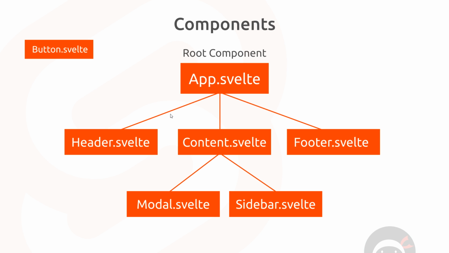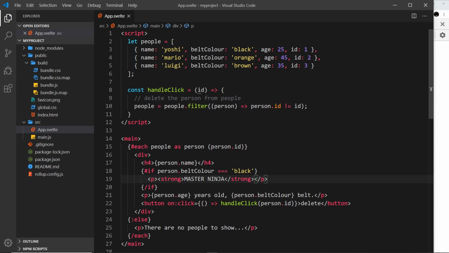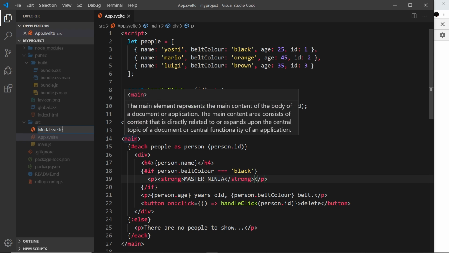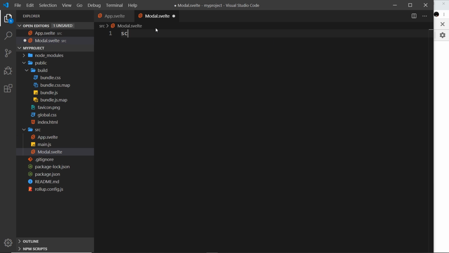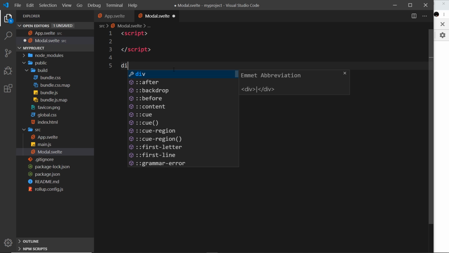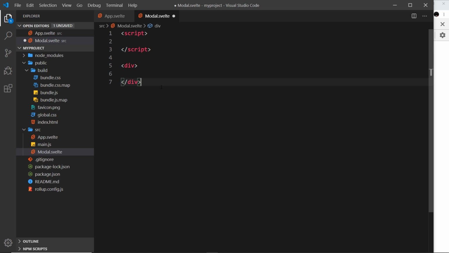So now let's have a go at creating our own component, which we're going to nest inside the root app component right here. Okay then, so what I'd like to do is create a new component for a modal in our project. And a modal is basically like a small little pop-up. So I'm going to go to the source folder and create a new file called modal.svelte. All of our components have this .svelte ending. And inside here, remember we have three things inside a component: a script. We also have an HTML template, so let me just create a div and we'll flesh this out later on. And we also can have a style tag as well.